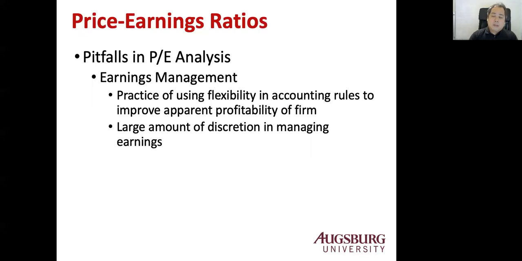In many cases, the PE ratio is also the signal of mispricing when comparing with other companies in the same industry. If the PE ratio is too high compared with the industry average, it means the real price may be too high, so it may be a signal of overpricing. If the PE ratio is too low compared with your industry average, it is a signal that your price is too low, so the stock is underpriced.